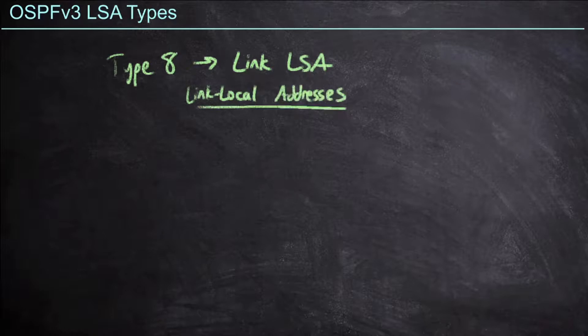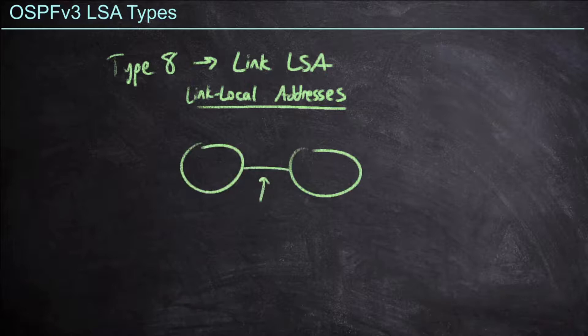Instead this type 8 is called a link LSA. In the world of IPv6 we have link local addresses, and these link local addresses, as you can imagine from the name, are only significant on a local link. Rather than using the full IPv6 address that's assigned to an interface, we can instead use the link local address for basic communications. And these link local addresses, by the way, these are not advertised throughout the network, we're not routing towards link local addresses, they're truly link local. They cannot exist outside of this one link.